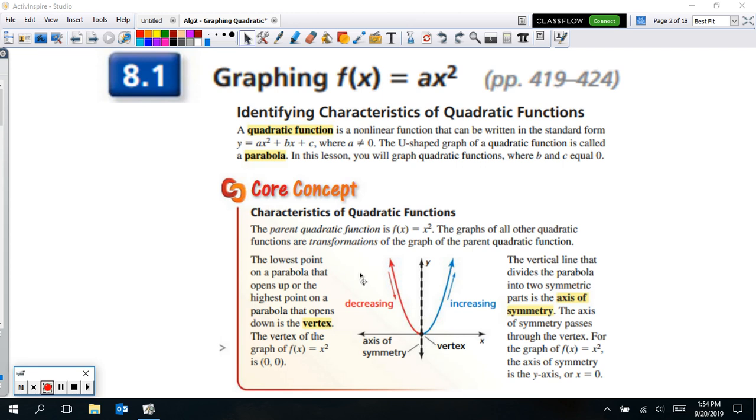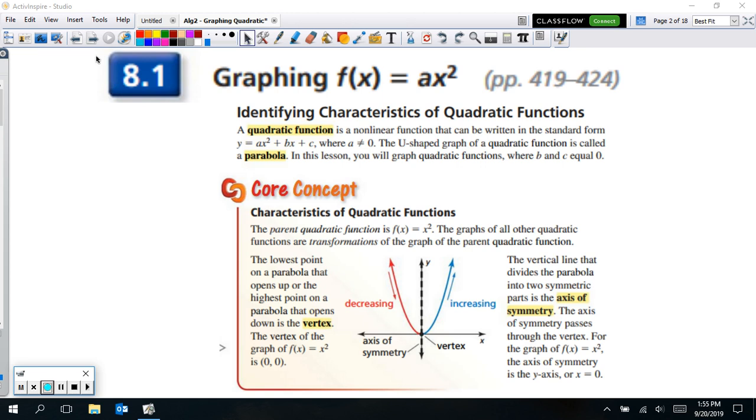That's just kind of more like how the roller coaster is going. If you thought of this as maybe a roller coaster, you're coming down from left to right. So you're decreasing, but then as soon as you get to the vertex, you turn the corner and you start to increase. And you go up on the roller coaster. So we'll see more about that in Chapter 4, where the roller coaster has a lot more curves in it, because we're going to see more curves in Chapter 4. This one, just one curve only on this one.